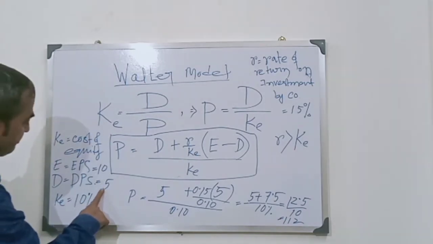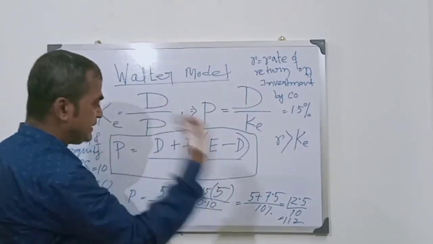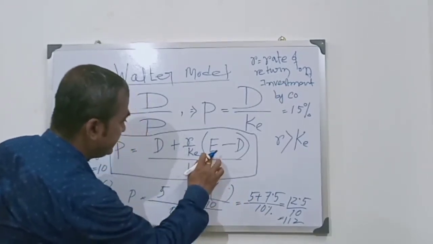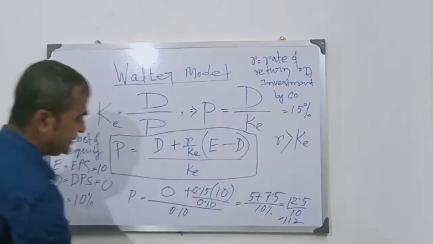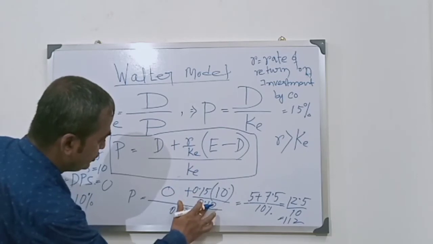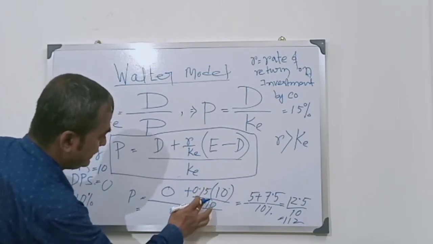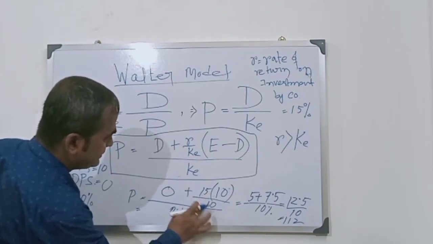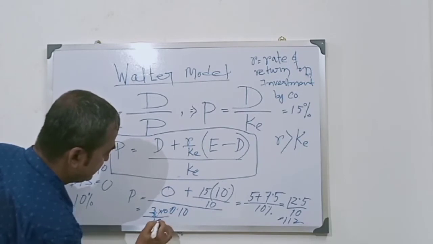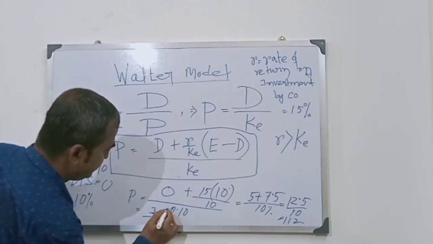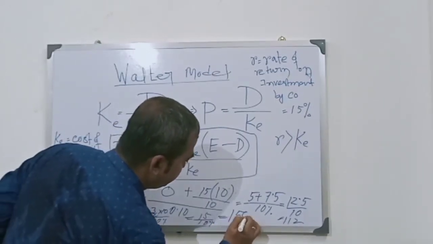Now, if I say that instead of paying dividend, the dividend becomes 0, so all of the EPS is retained. So 10 minus 0 is 10. Dividend is 0; you are not making payment of any dividend. So r by Ke is 15% by 10%, which is 3 by 2. So you have 0 plus 3 by 2 into 10, divided by 10%. 3 by 2 into 10 is 15. So it becomes 15 by 10%. So you have an equity price of 150 rupees.